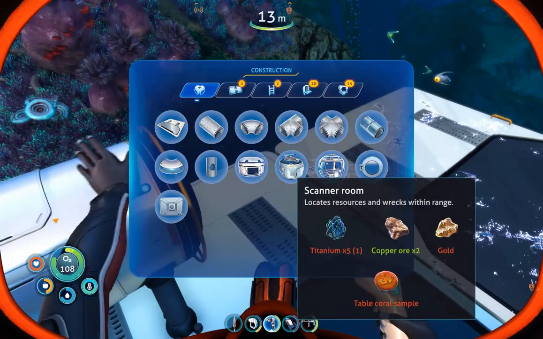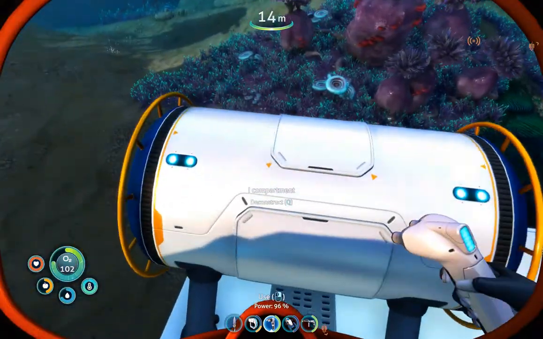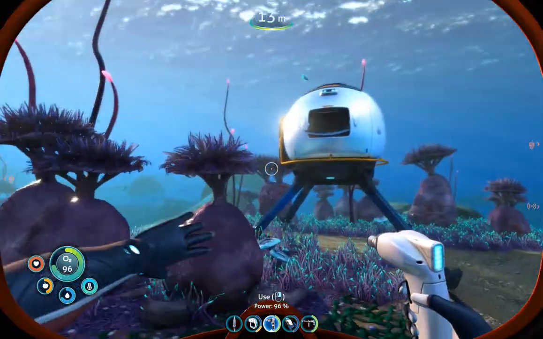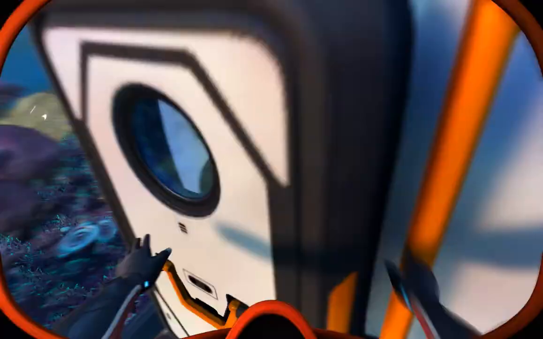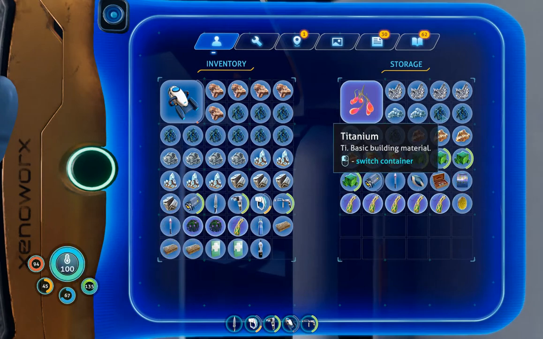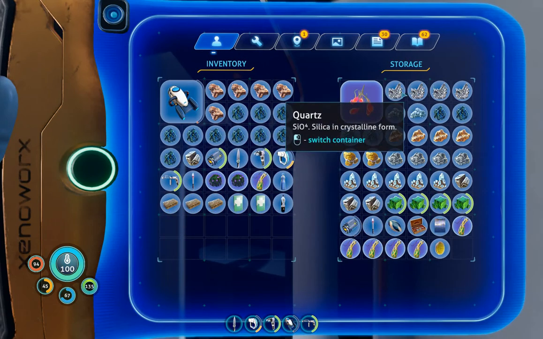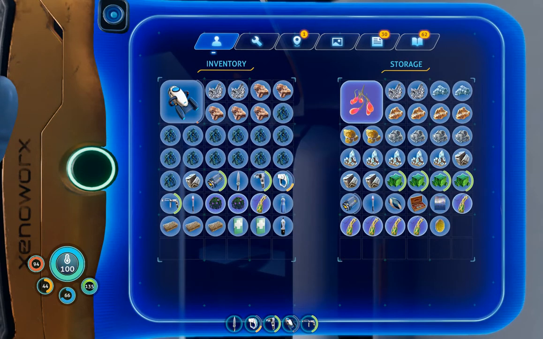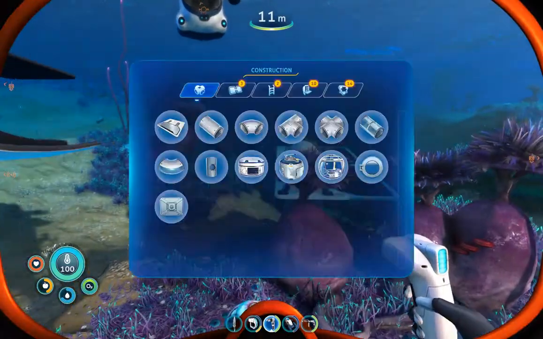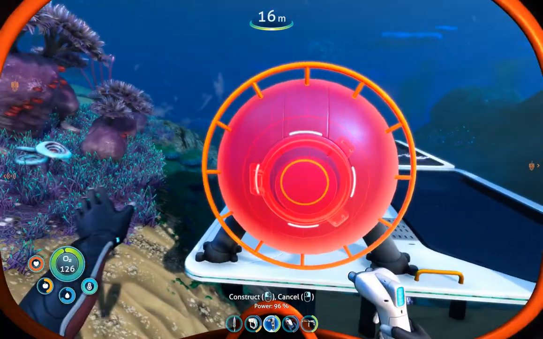Then, let's see here. Make a multi-purpose... can't do that, actually. Alright, then. Hatch, I need quartz. Need quartz and a shit ton of titanium. I have a shit ton of titanium. I don't need this stuff yet. Righty then, let's continue with the base building. Make a hatch. What? Construct it.